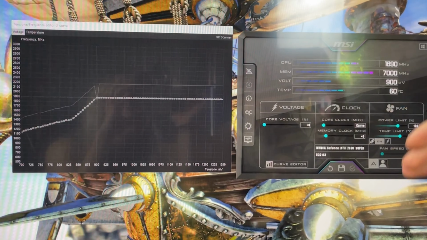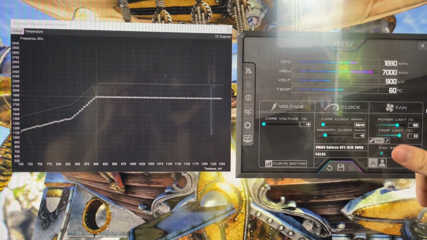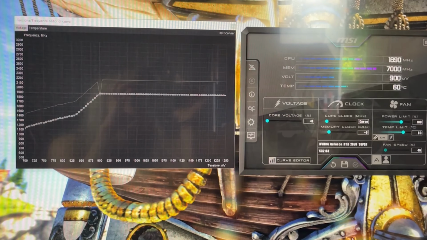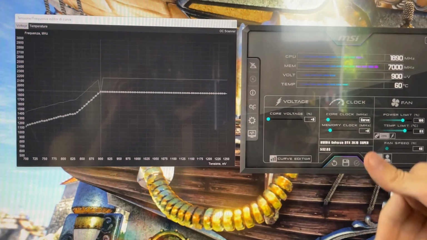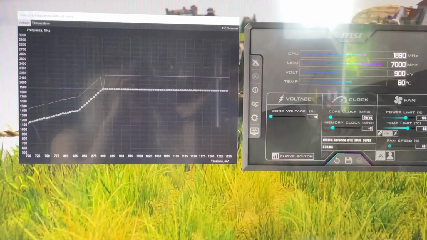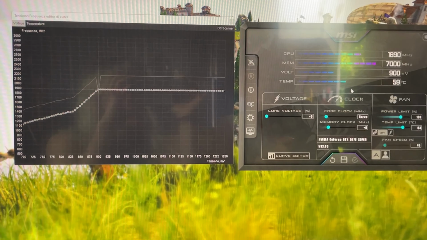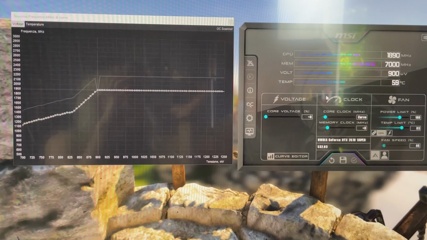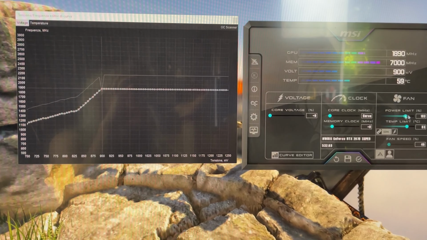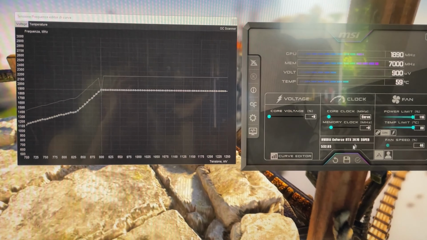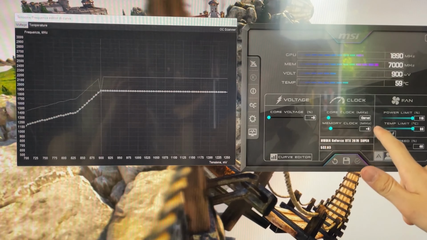Now, the power limit is determined by the product of voltage times amperage. The current, AKA the amperes, going through your system is dependent on the load. So, since we have a constant voltage, we can assume that we're not going to go over the power limit, but to avoid power cutoffs, we want to just unlock all of these to the maximum and hit apply. Okay, so do that.